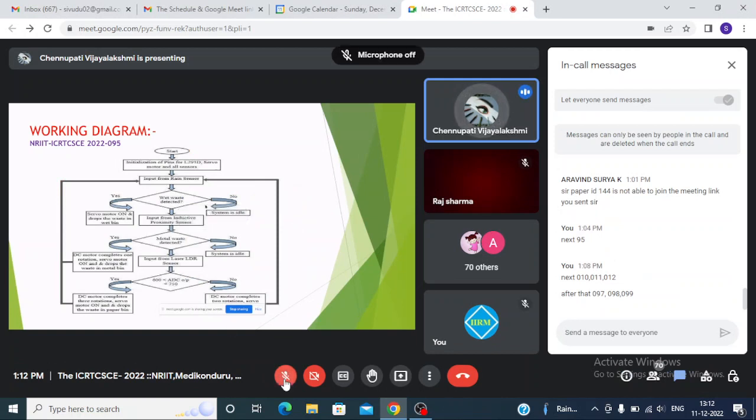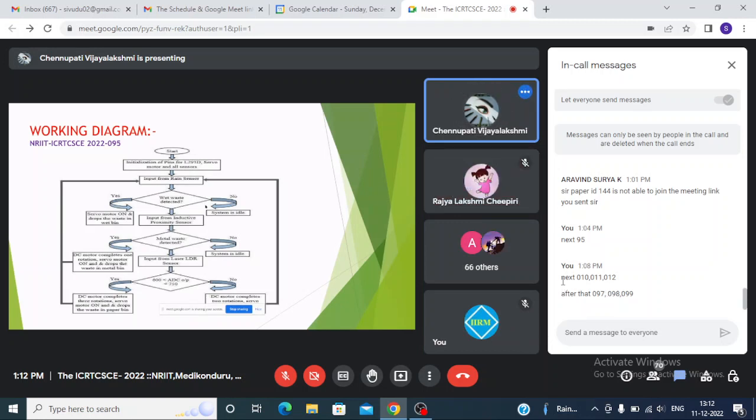Next we observe the input from the inductive proximity sensor. If metal waste is detected, the DC motor will complete one rotation. Then the servo motor will be on and drop the waste in the metal bin. If it is not detected, then the system will be idle. If the input from the laser LDR sensor is detected and satisfies the condition, then the DC motor completes 3 rotations, and the servo motor will be on and drops the waste in the paper bin. If it is not detected, then the DC motor will complete 2 rotations, and the servo motor will be on and drops the waste into the plastic bin.